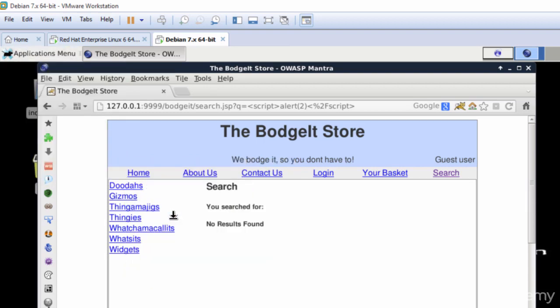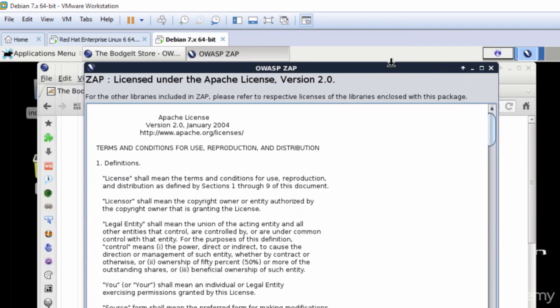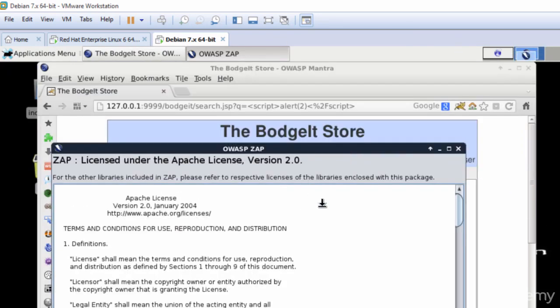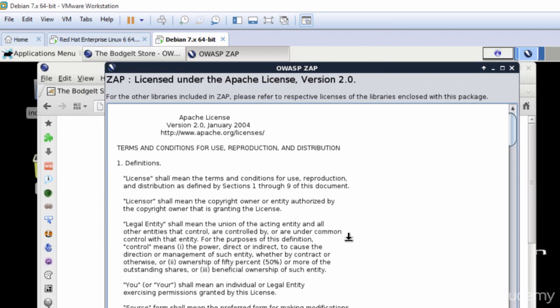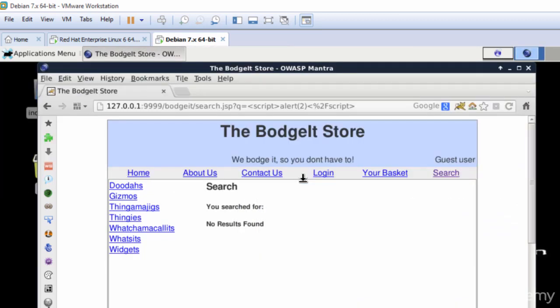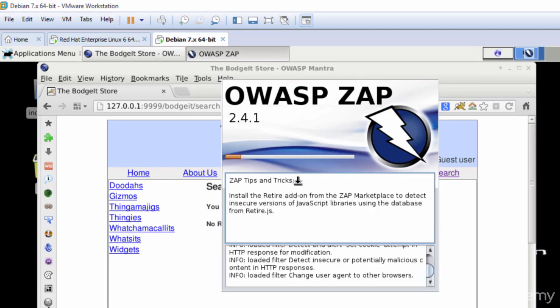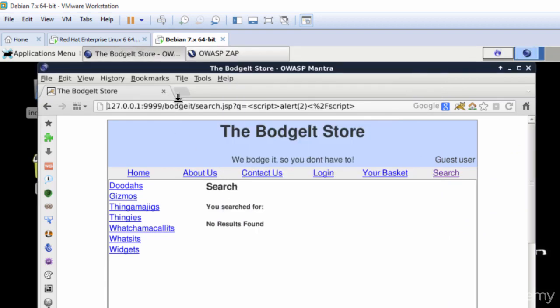so let's also test OWASP ZAP, a browser or a proxy tool. It's a very powerful tool, and it has an automated scanner already included with it. So just accept. And then once it launches, you can plug in the URL onto OWASP ZAP to do some testing.